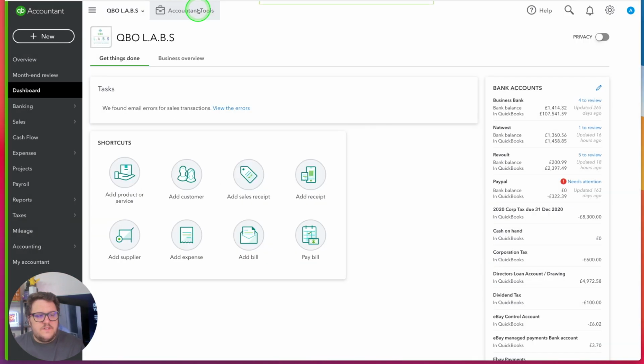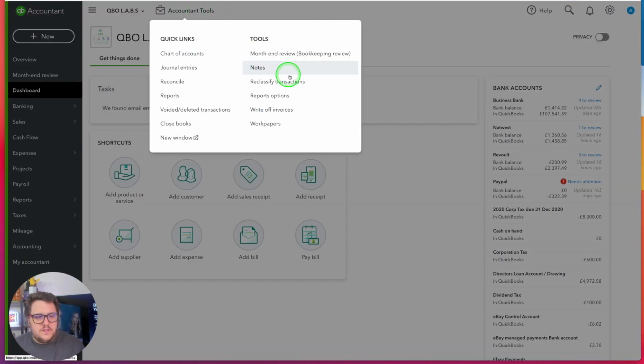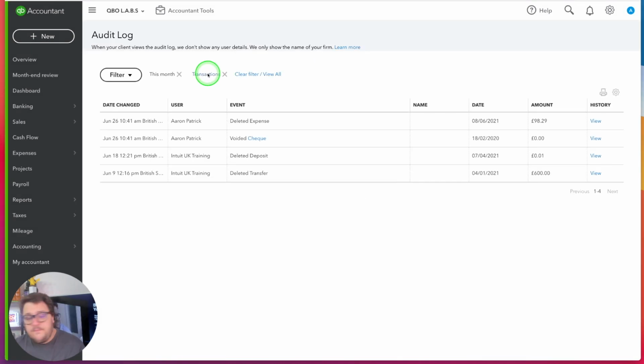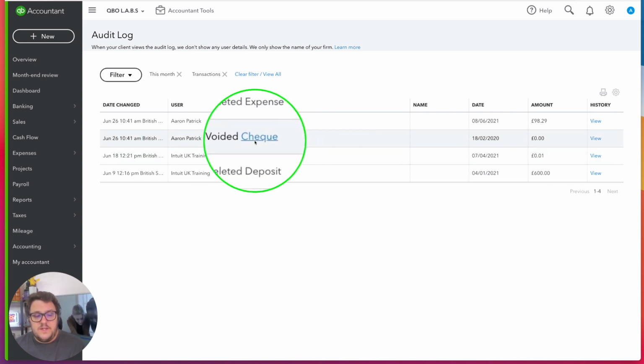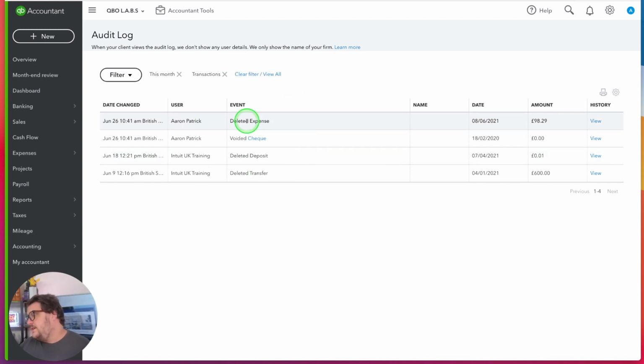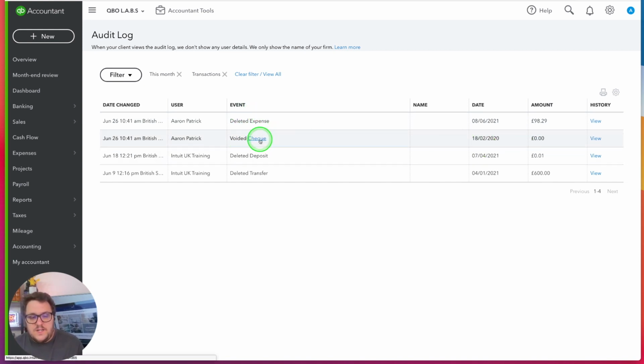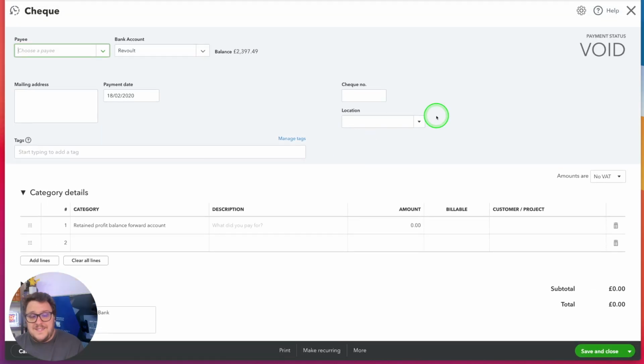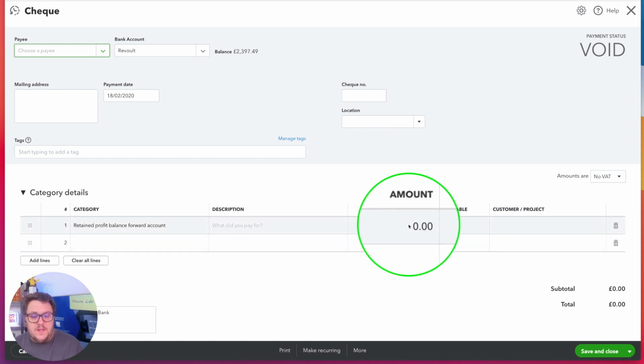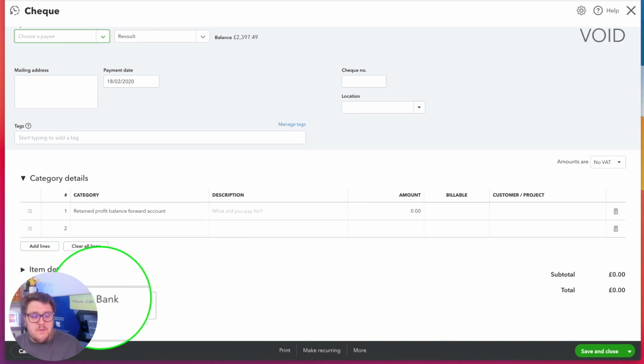And I can use this fancy little tool up here to look at my voided and deleted transactions. Accountants only, this one. And from here, you can see that here's one transaction I voided, another transaction I deleted. Well, what's the difference between the two? Well, actually, it's really straightforward. If I want to look at my voided one, I click into check, and I can see this exact transaction is still here, but with the payment status void, the amount 0, and a little memo here.